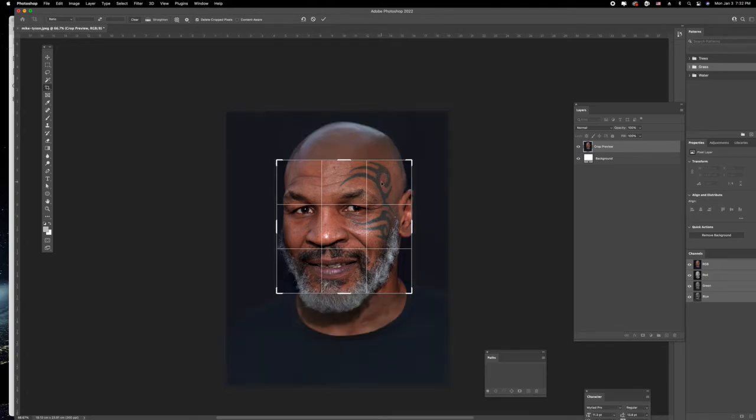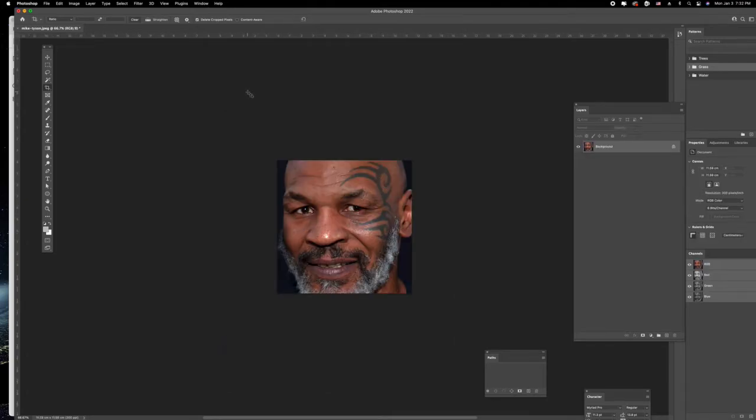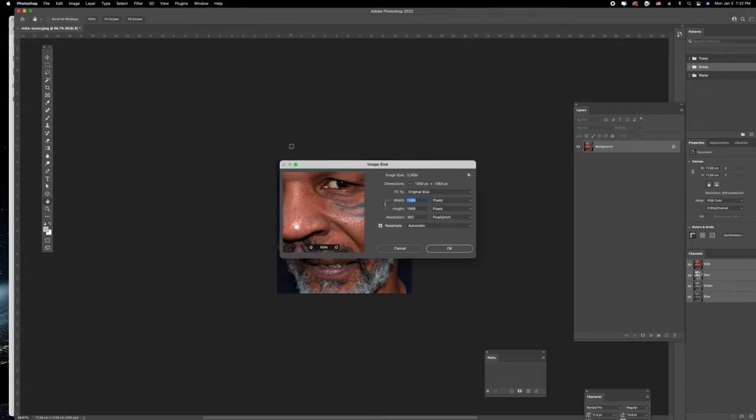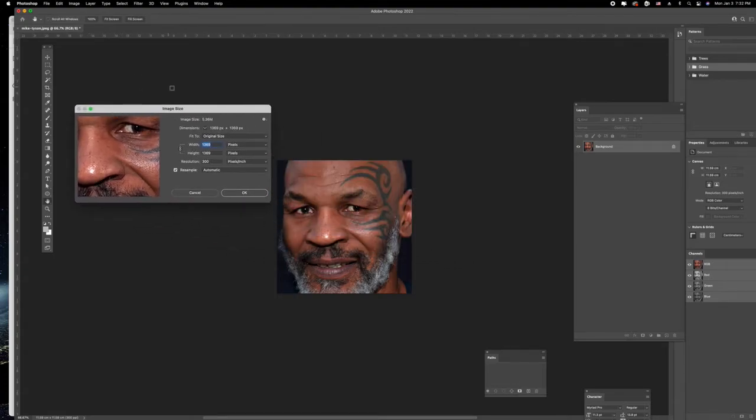Cropping. There you go. That's pretty interesting. Okay, good. So this is done. It's a perfect square, but we don't know the size. To determine the size, you say Image, Image Size, and now it's telling me it's 300 dpi. I was lucky it was high res. Yours could be maybe 72. I don't know. But leave it as is.